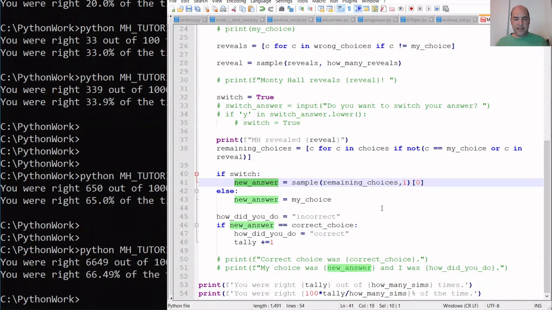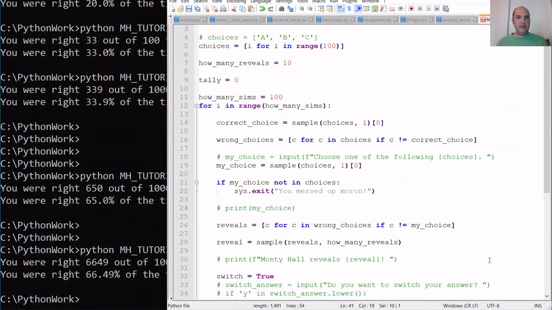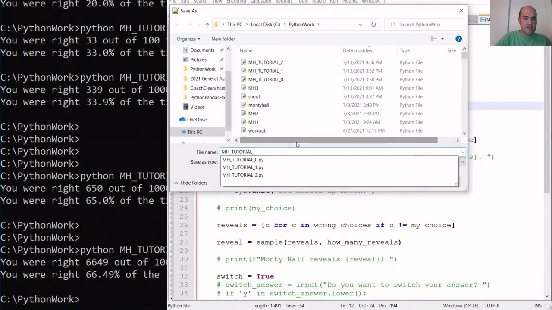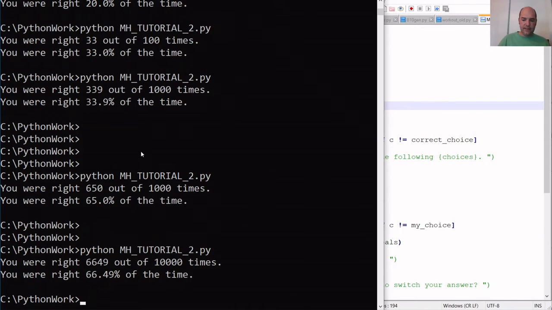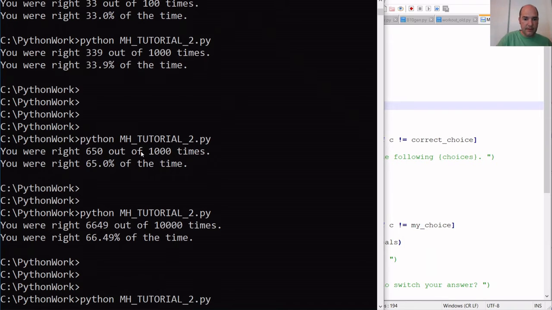So our new answer is now still an answer. Okay. And so yeah, we can run this, well, we'll run it 100 times just to make sure that it works. In fact, let me save this as my tutorial 3, even though I already saved it as the other thing. Okay.